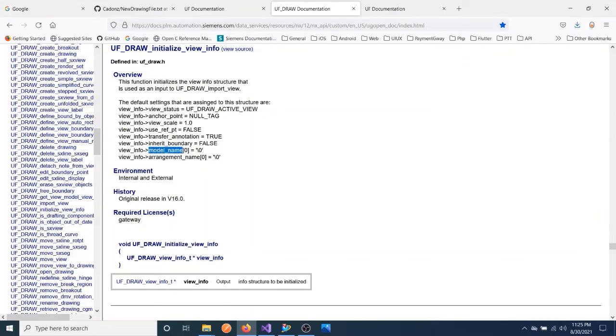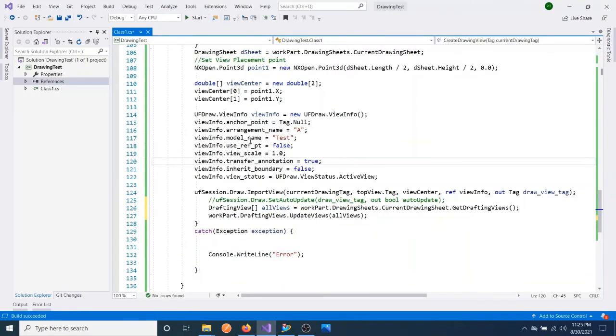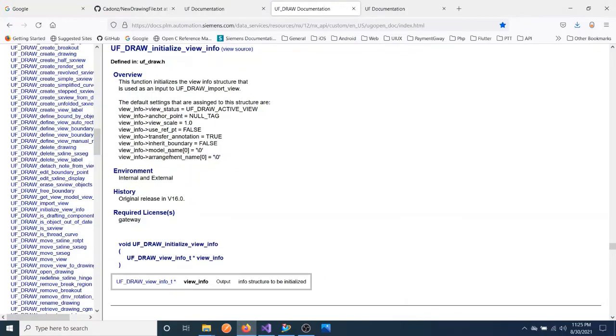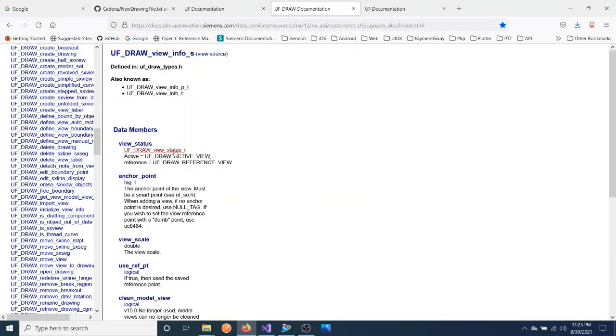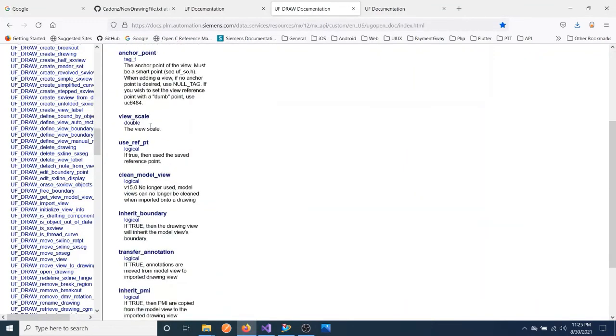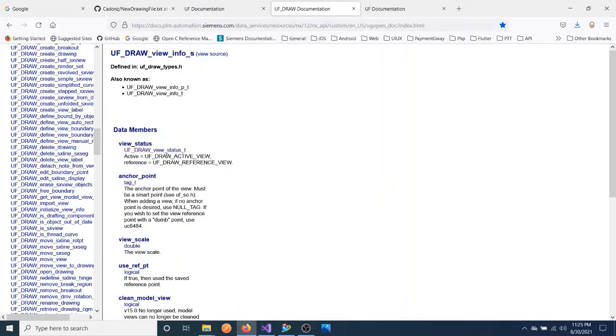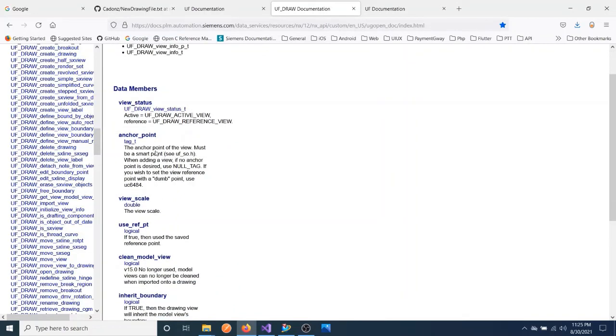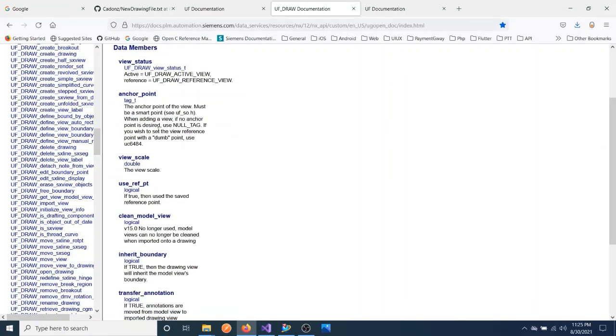Don't get confused with these array things. If you come to C#, it is nothing. You just use string. You can see it's a string, and the attachment also is a string. So the character array is just a string in C#. Here it is a character. You can go through each variable and each parameter to understand what they are trying to say. I just don't want to waste your time and my time, so you can read it actually.